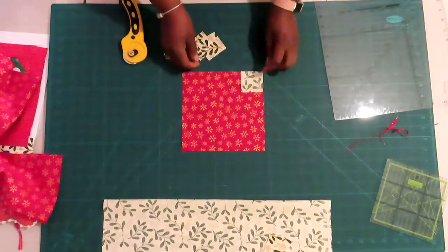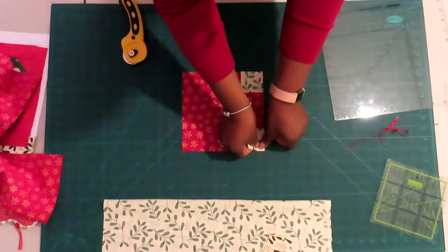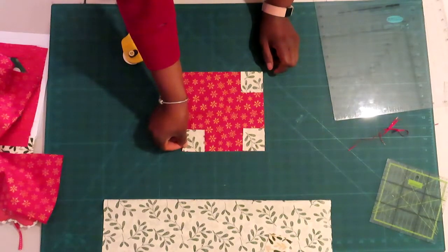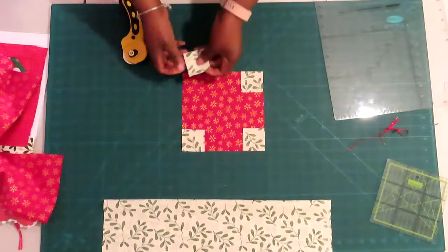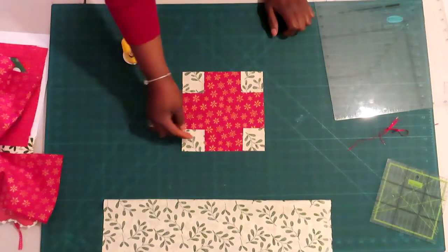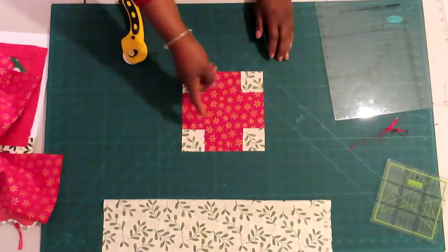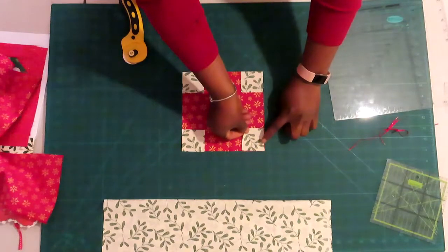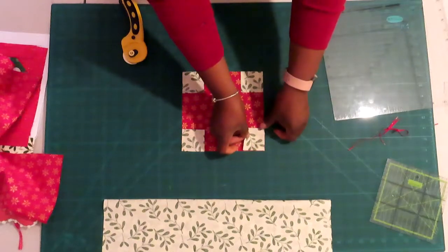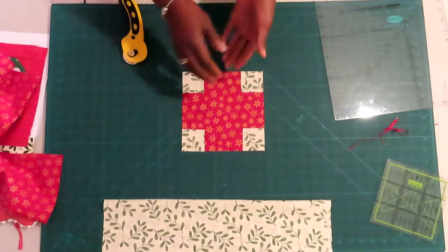Now throughout this quilt top we have used similar techniques. We've used half square triangles, and we've done this snowballing effect quite a lot. Again, right sides together, and we're going to sew from that point to that point, to that point. Once you've done that, be mindful when you are ironing your corners that you're not ironing the edges, because that's when the fabric can get a little bit distorted, and use a very gentle heat, not a high heat.